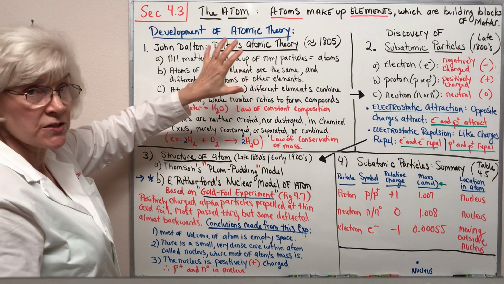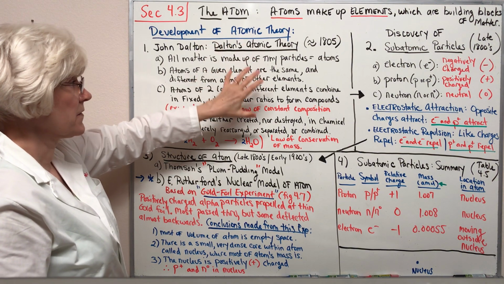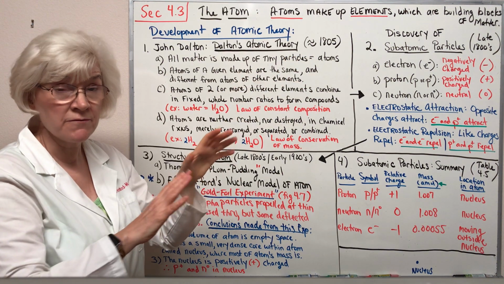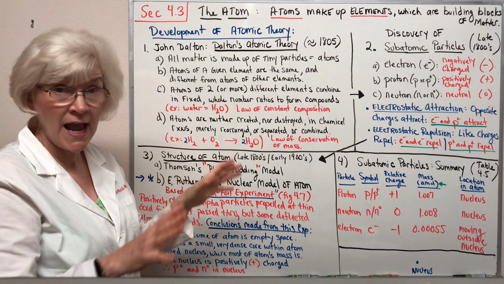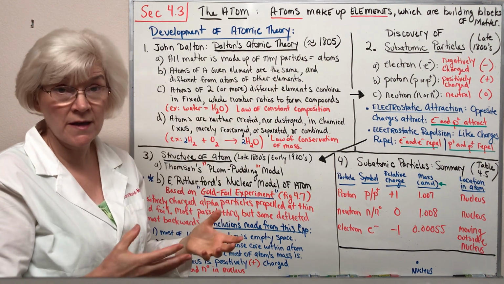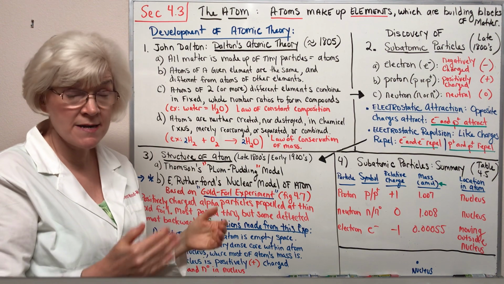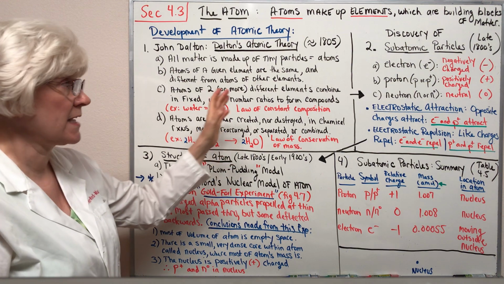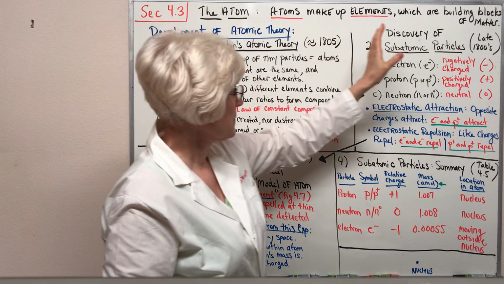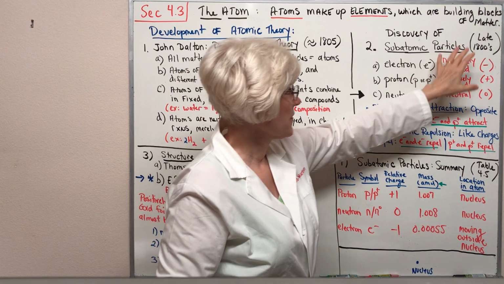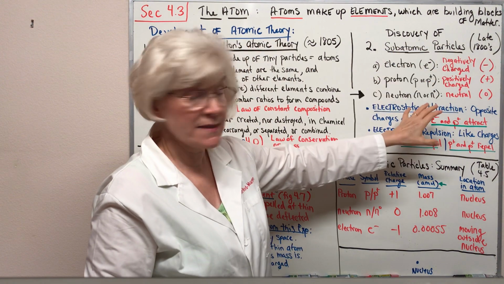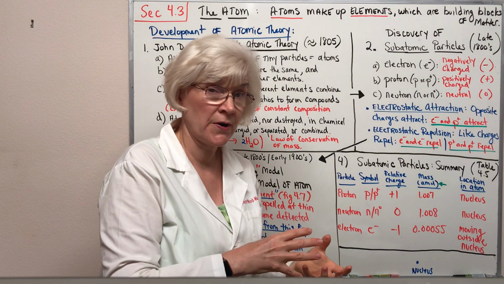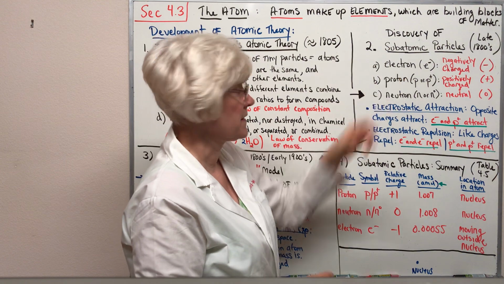So John Dalton is our starting point for our modern atomic theory, but note, Dalton was not aware of the existence of particles of matter any smaller than the atom. He thought that the atom was indivisible and nothing smaller than the atom existed. Well, scientists came to discover over the period of time around the late 1800s that that's not the case, that there are actually subatomic particles, smaller particles of matter that are found within the atom.